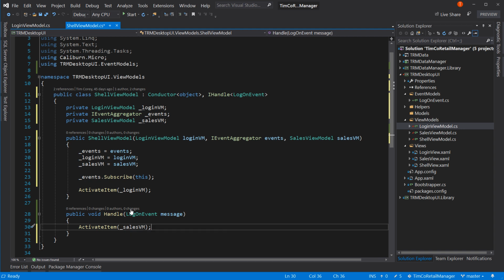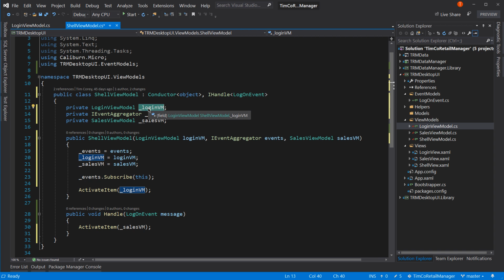Now, that doesn't destroy the login view model because we're still holding on to that instance here. The problem there is if we were to open back up the login view, it would have the username and password still there and any other properties that are set behind the scenes. Now, I could try to look at that view model and just modify or clear out the data. But that seems less than ideal. Because what if I miss something? Or what if I add something later that's sensitive and I forget to also add to the clear out event?